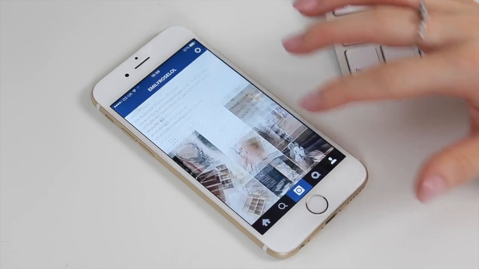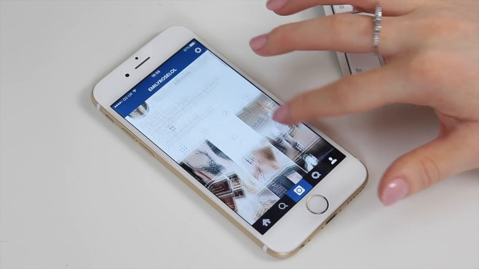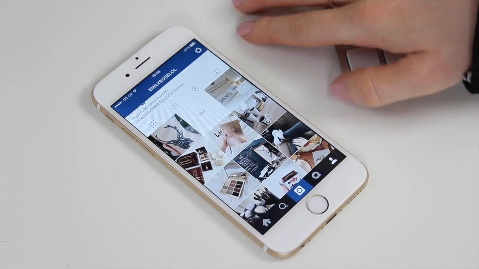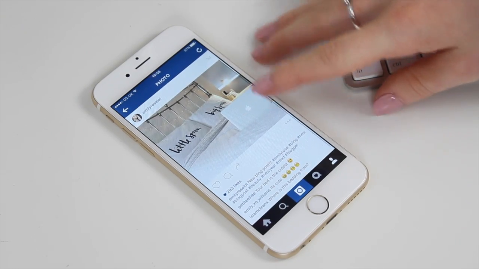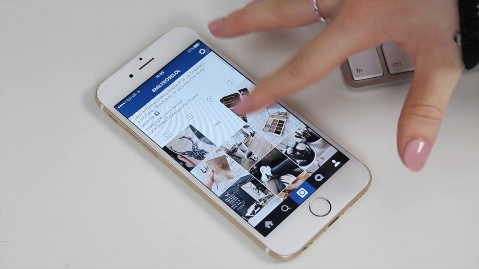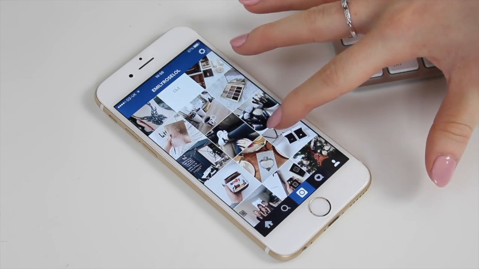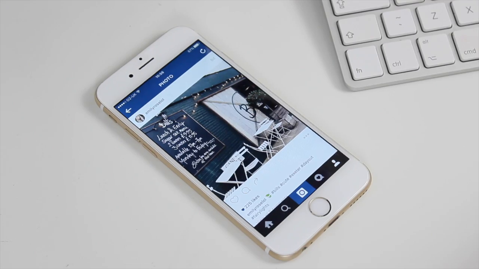This is my Instagram feed here, and apart from the Q&A picture, because I will be deleting that one, all of my pictures go quite nicely. I'll be deleting this one as well, because this was actually just from a blog post, so I'll delete that one now. And the Q&A I'll delete after I've actually filmed the Q&A, but as you can see they all kind of go. This one here is one of my favourite pictures.